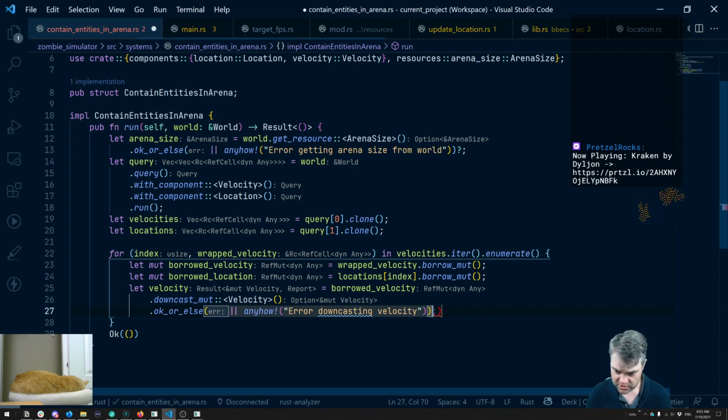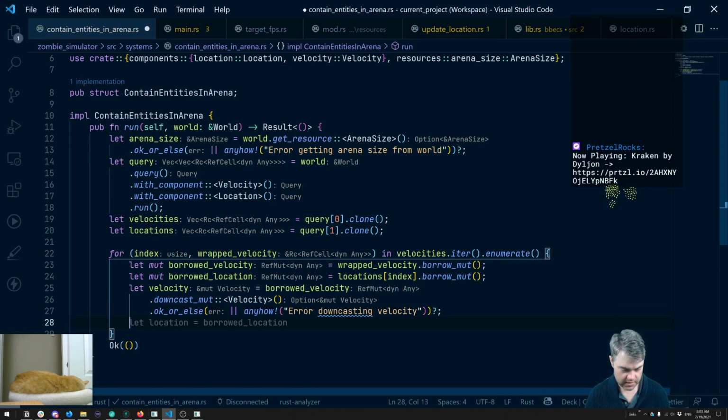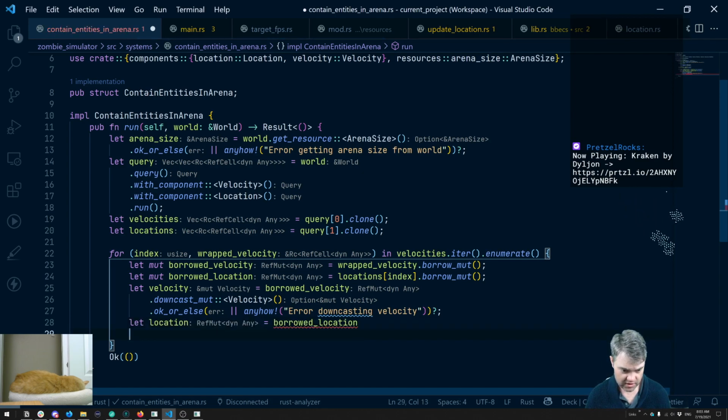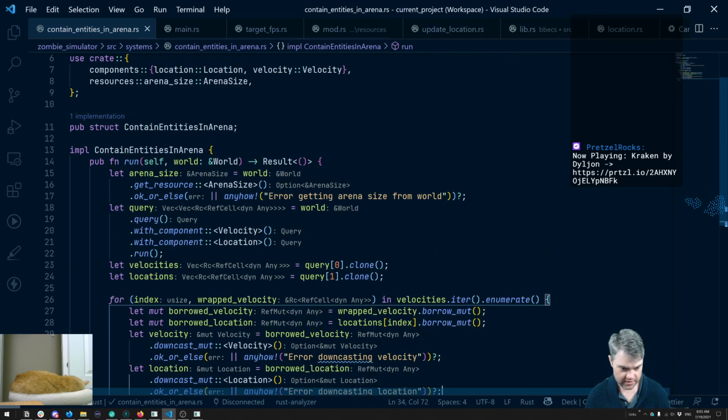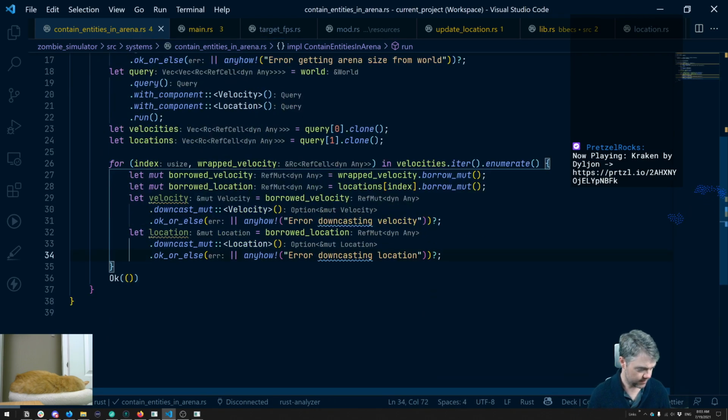There you go. Okay. Kind of get it. All right. So let's now get location equals borrowed location. So that's a good first start. Downcast mut location. Okay or else. Anyhow. Yeah. Okay. You got it. Then, now we can do our checks.